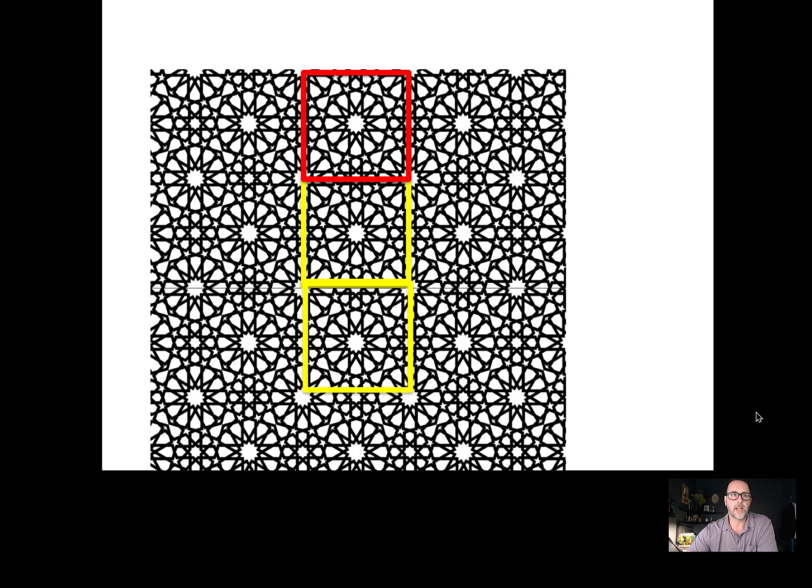Here's a more complicated version of one of those, where you can see the square contains overlapping shapes that interconnect across the boundaries of the square to make more shapes. So in this particular case, you see this set of really complicated star shapes in the center. That's really just the interconnecting points of the four corners or the centers of the squares.